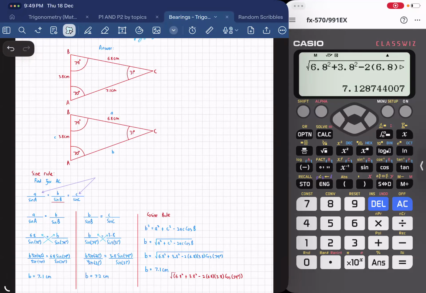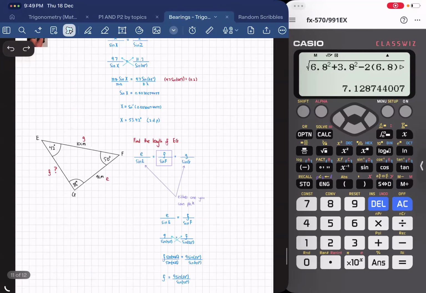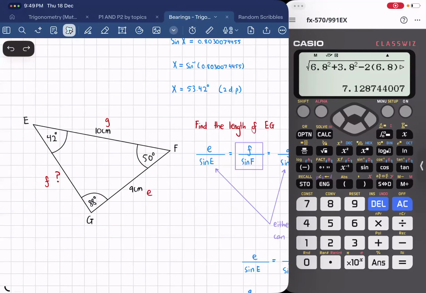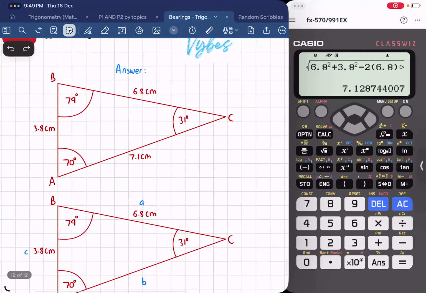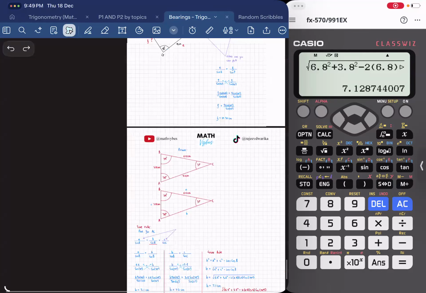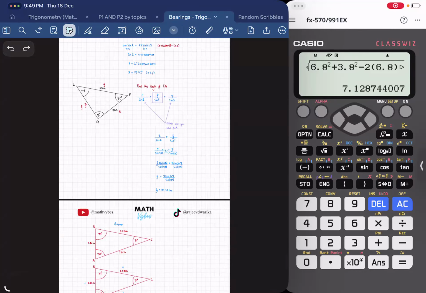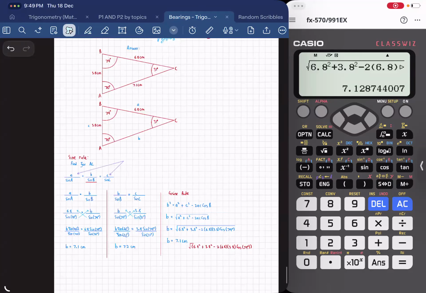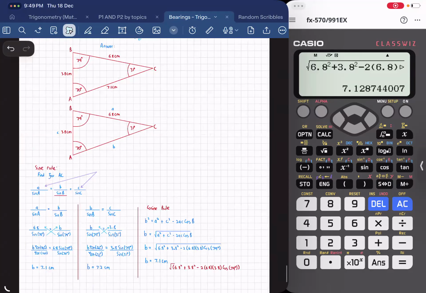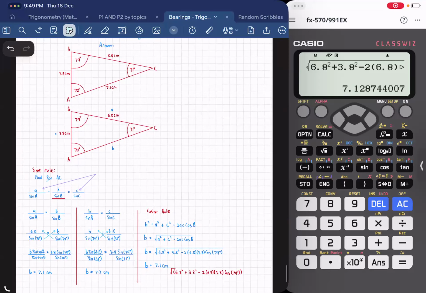Did you get the 7.1 across the board? Yes, sir. I got 7.1. So you understand the reason why the last question didn't work is because I just came up with something randomly. But if you actually draw a triangle and you look at its properties, it will work out. I hope I cleared up any confusion I might have caused. Sorry for that confusion. When you have a screenshot of this, let me know. We're going to move on to the actual past paper question now.